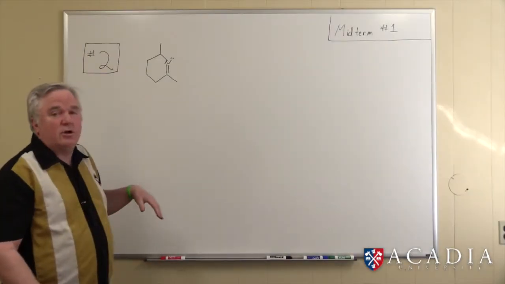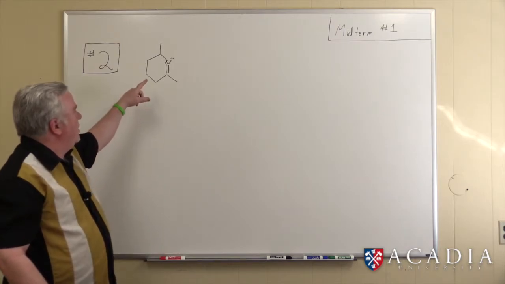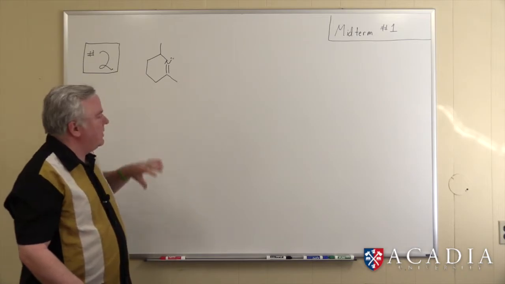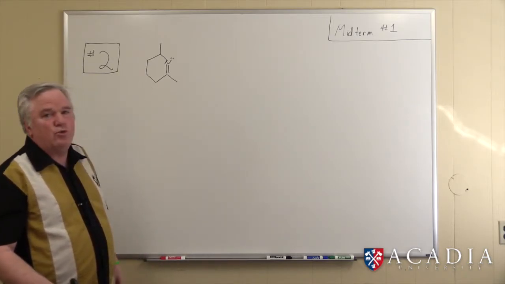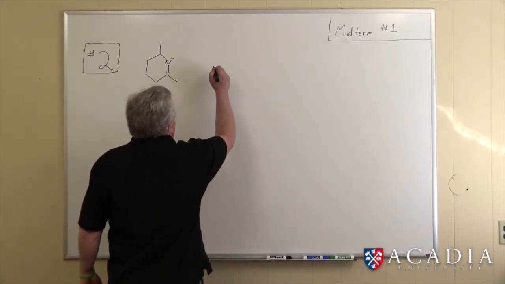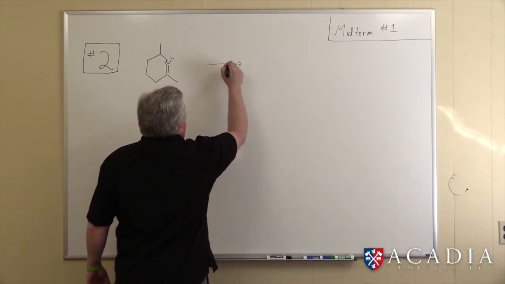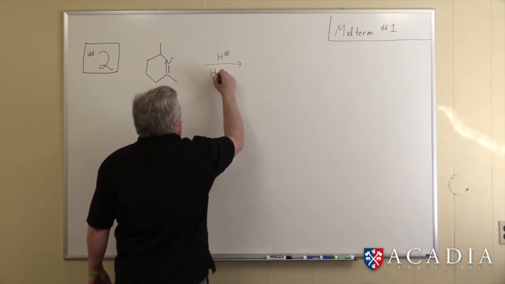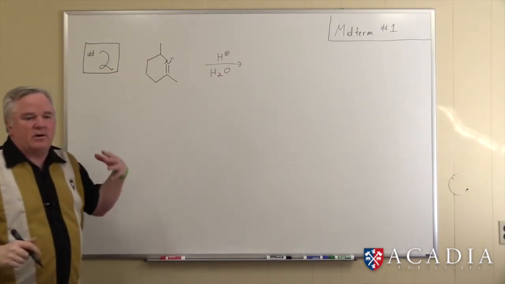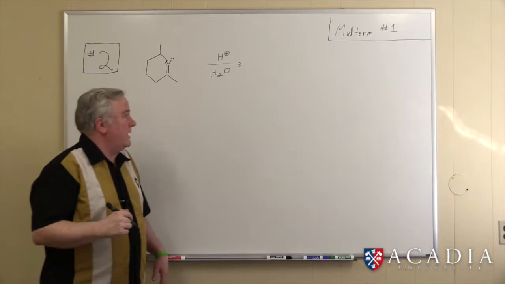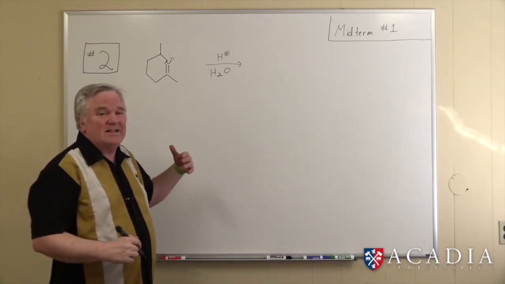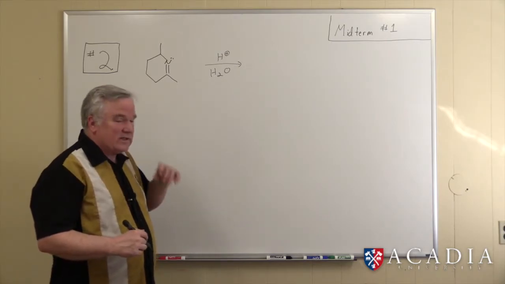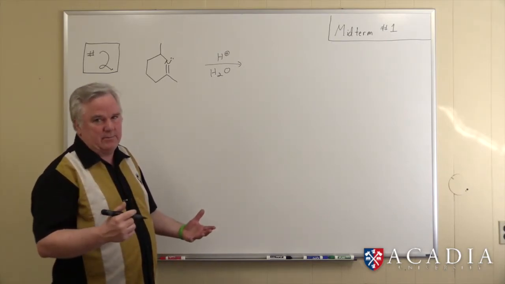Question 2 from the midterm asked us to show the reaction with complete mechanism that occurs when the following imine is exposed to water under acidic conditions. So the first thing we would like to do is just put the conditions on our arrow so that we're going to remember what we have. As we've discussed in class, almost always the first step for a reaction under acidic conditions is to protonate something.